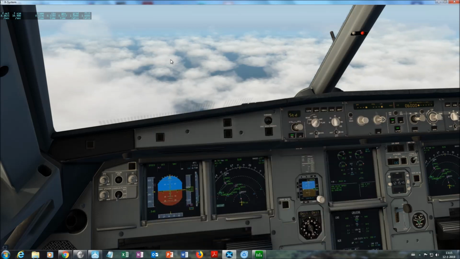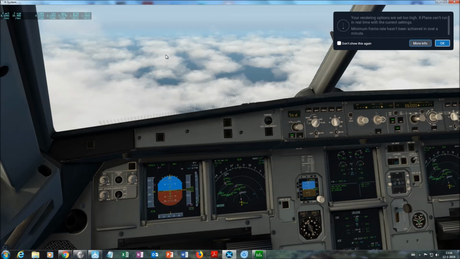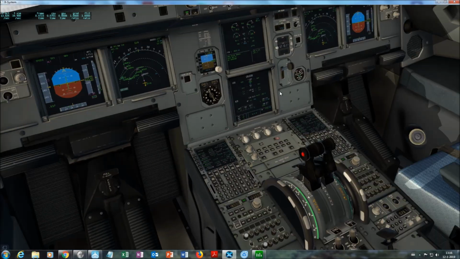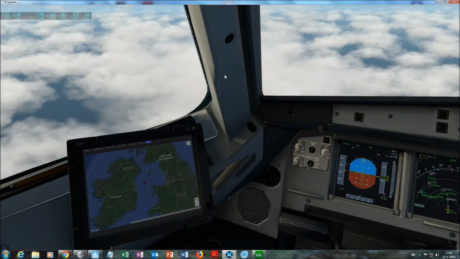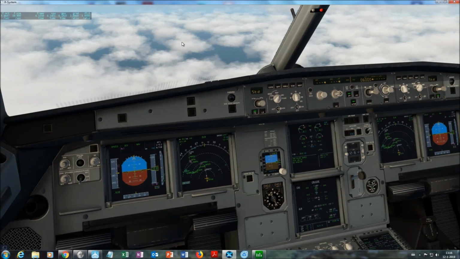So I'll just leave it running for a couple of minutes like this. I believe I have some Ortho 4XP tiles in the Dublin area, so if they have to load that in with the Aerosoft scenery, that might cause some issues on performance for a short bit. But they should be resolved rather quickly. That's not the case.